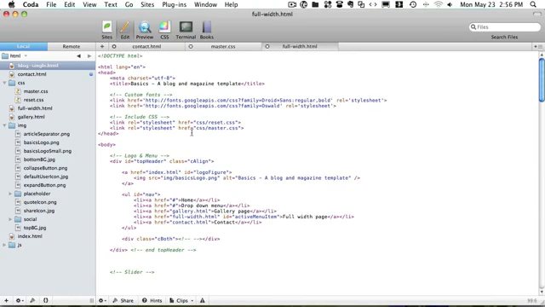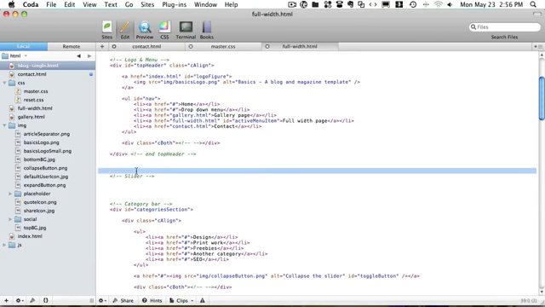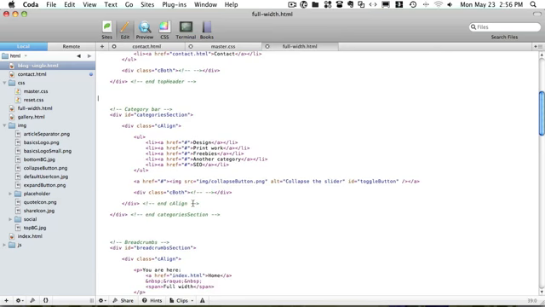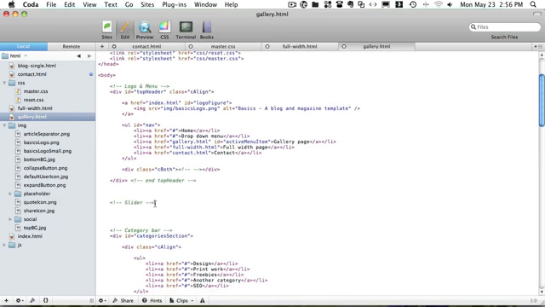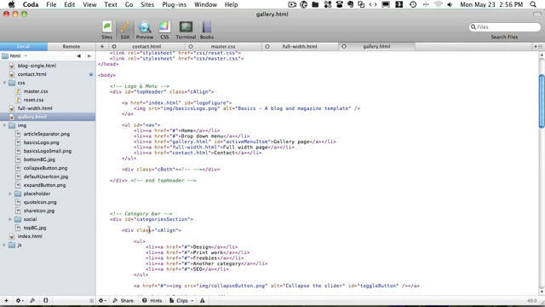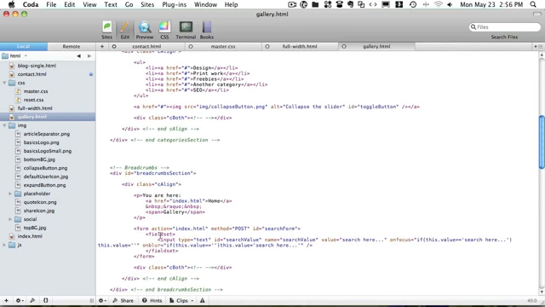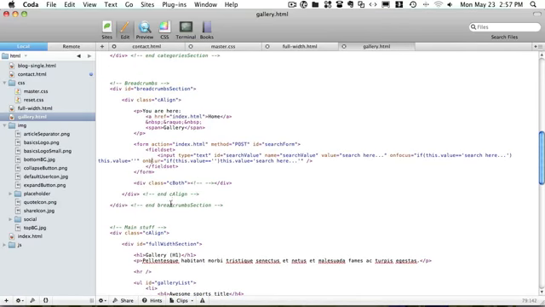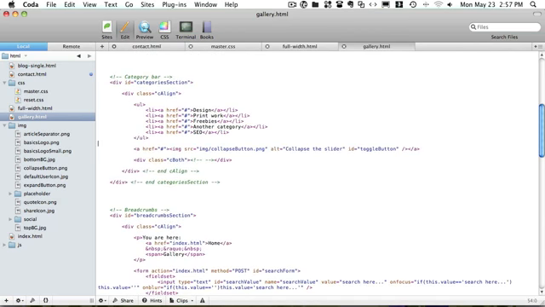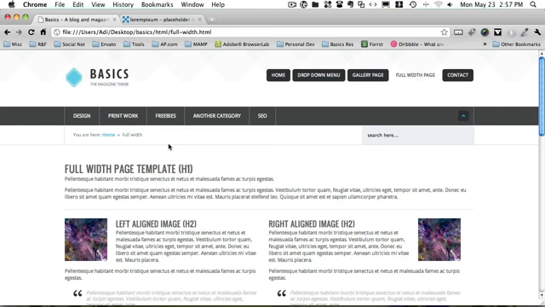So full width. Okay. And then in gallery. Where are you? Oh, there you are. Okay.